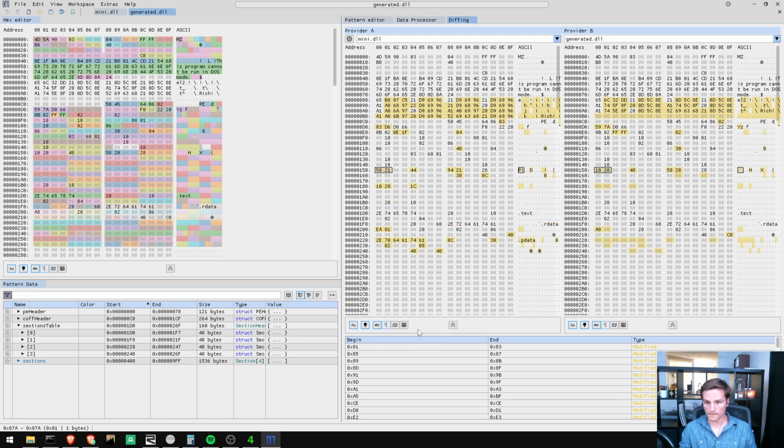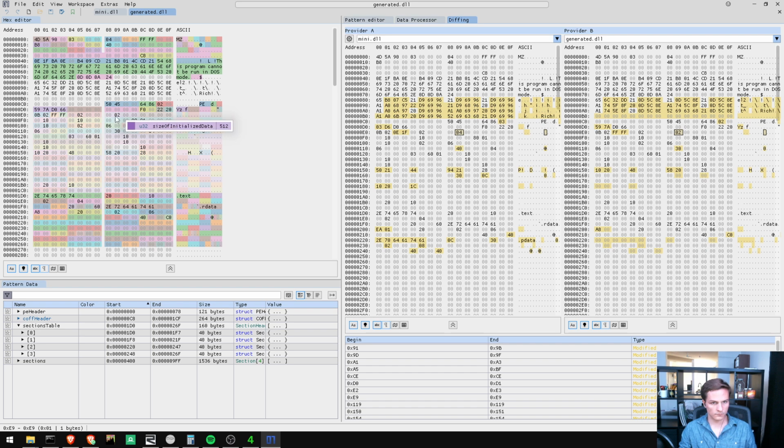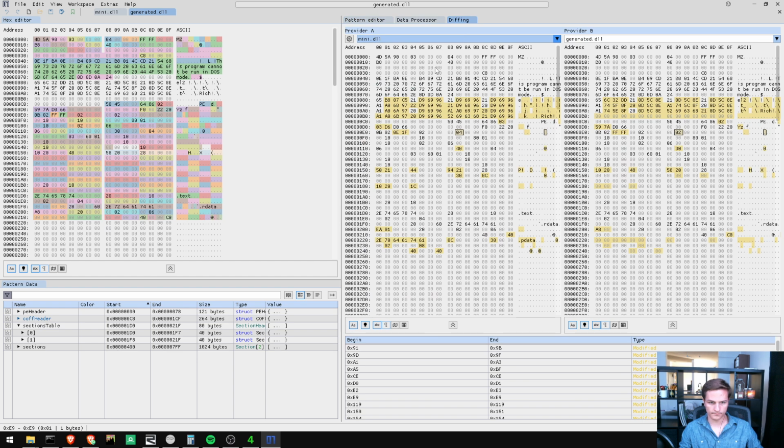Rerun the diff here. Yeah, we don't have the P data that comes with the mini, so our size is a little smaller.